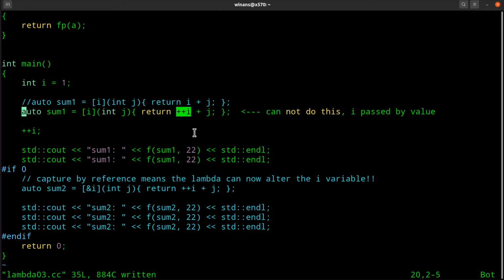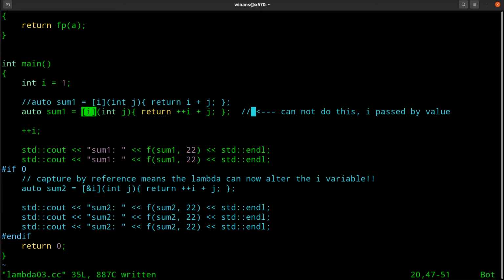Now the compiler is going to complain because we captured I by value, and it knows that if I'm trying to add 1 to I, it won't really have any side effect. So this is not only superfluous, it's probably broken, because when I grabbed I, I grabbed it by value, and that suggests that I should be considered a read-only variable.